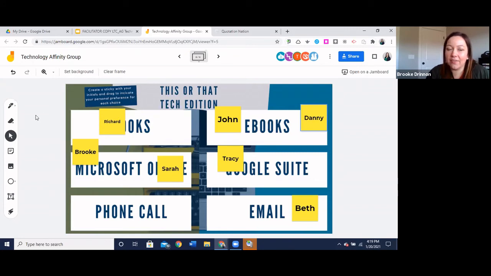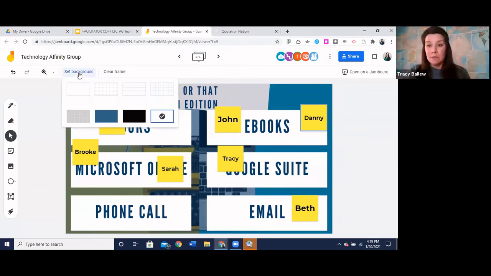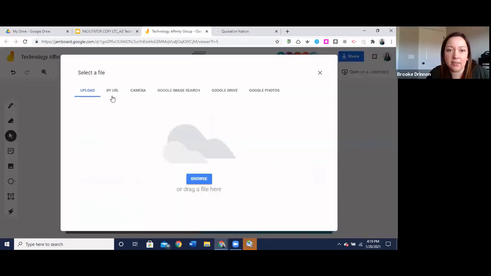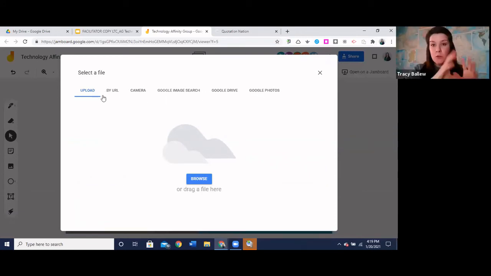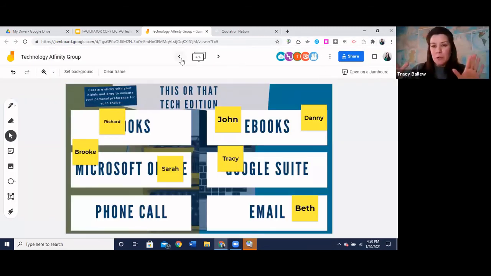So Tracy, did that kind of cover some of the things you were thinking about? Absolutely. And if that was repetitive, I hope that at least seeing some of the images that she has used, which were not necessarily created in Google. She just saved them as an image and then inserted them as the background. So that's just really nice. Anything that you have. Yeah. That's really nice when you get into other programs that you can make some really fancy things. And then that way it's not just a blue screen with little Post-it notes on it.